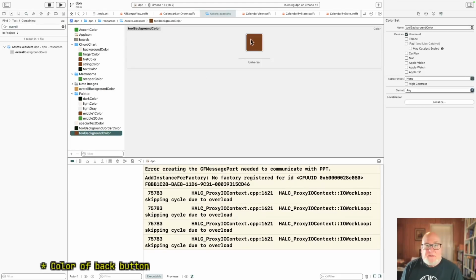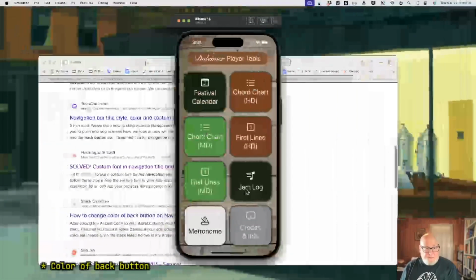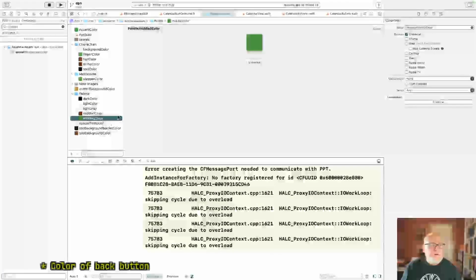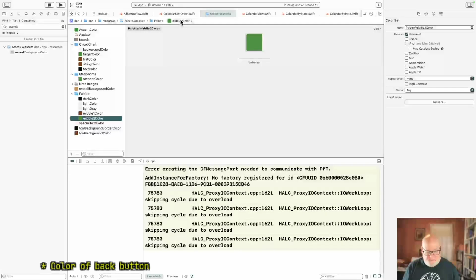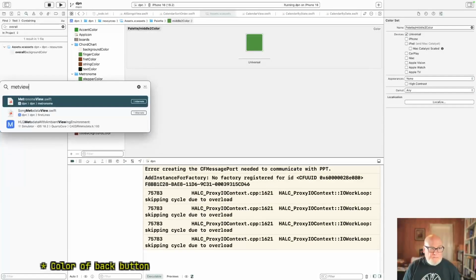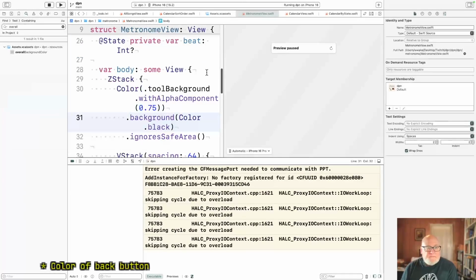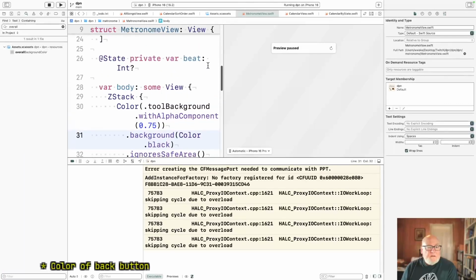But this one, this is definitely darker than that. No? Okay, where? Metronome.